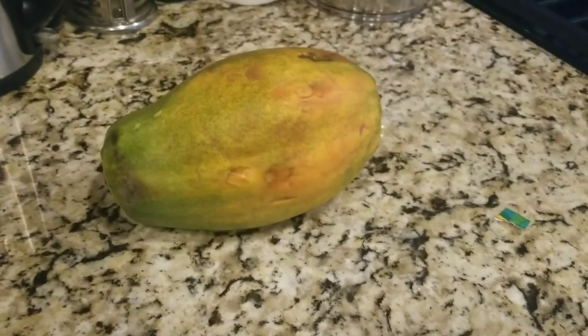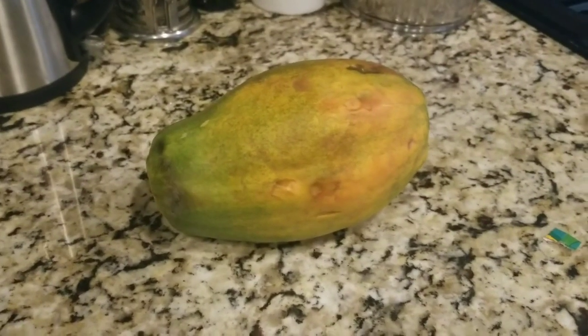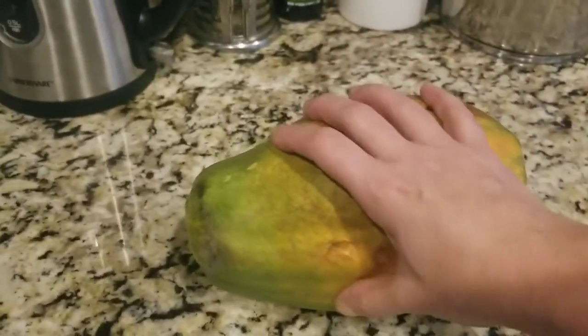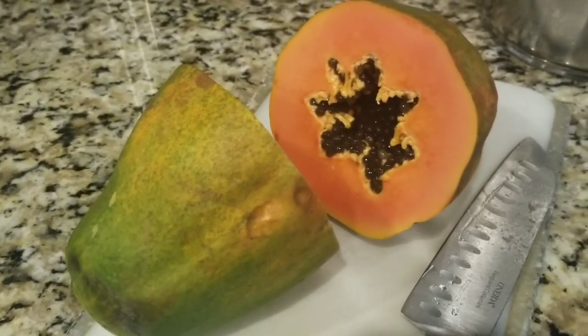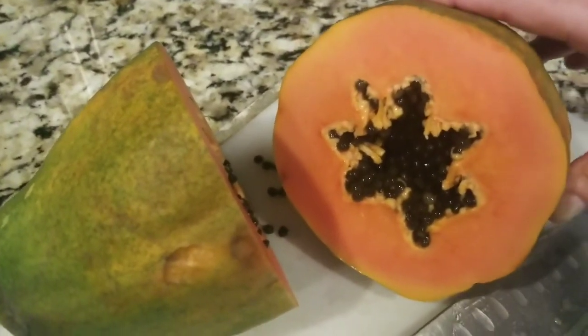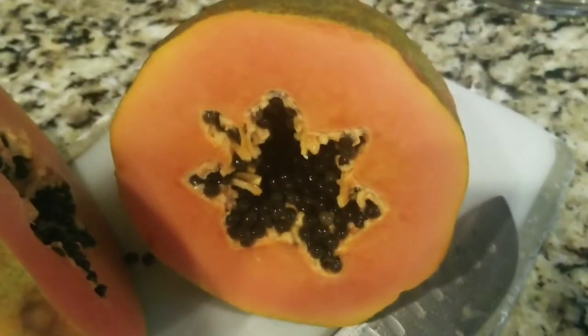So I've never actually cut a papaya. I think I've eaten some papaya that's already been cut for you. But yeah, I'm very excited to have some papaya for breakfast. Wow, look at that. That cut so easily. Oh, little black seeds.